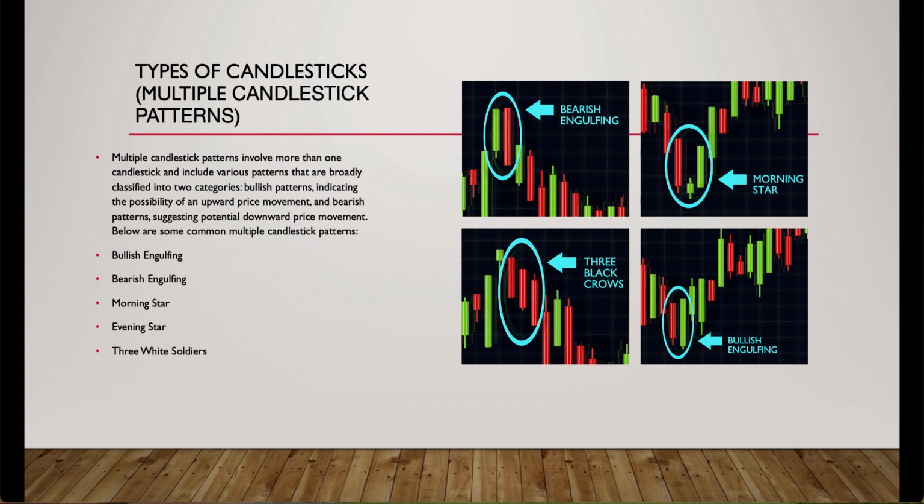And three white soldiers are basically, as you can tell, with bearish we've got three black crows. They call them black crows because obviously we're selling. This pattern contains three candlesticks, so not two but three, and they're basically the indicator, because you've got three candlesticks showing that the market's going down. For buying, we would call these three white soldiers. If they look similar to this but in the other color, then we'd call them three white soldiers, because we're looking to buy. Black crows are here, like I said to you.